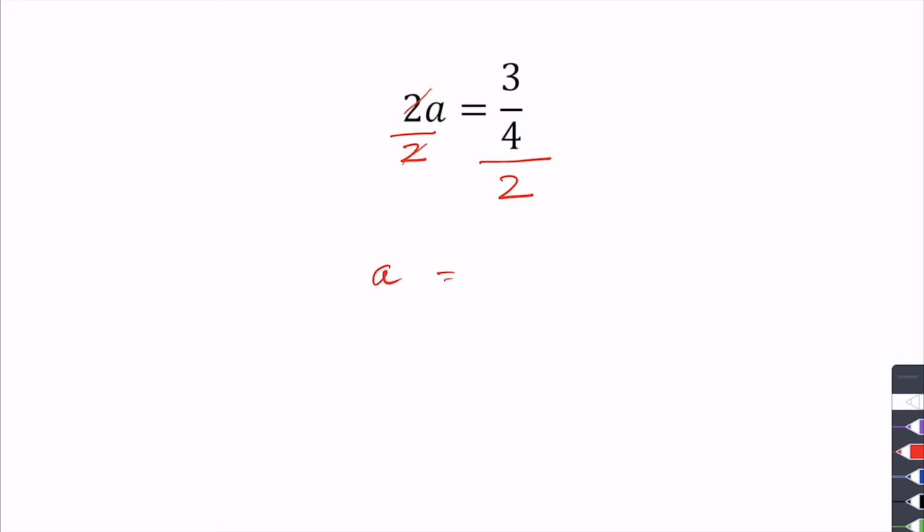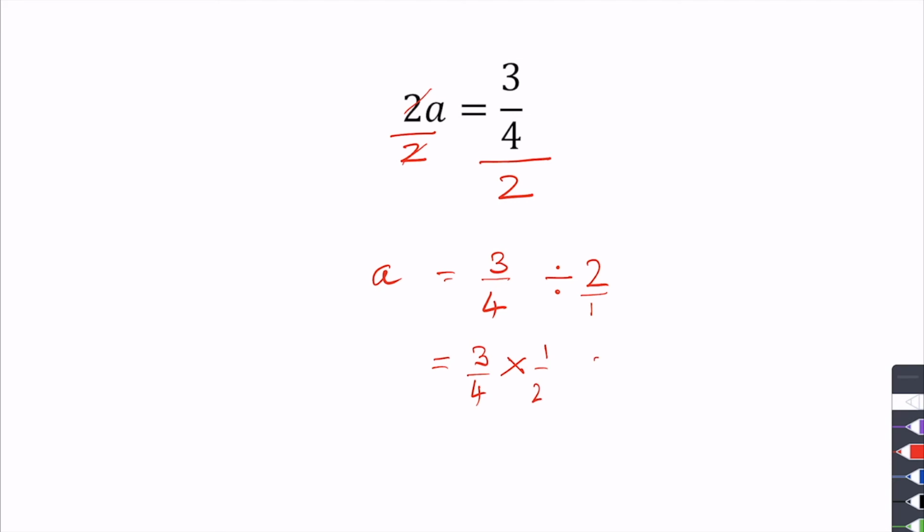On the right hand side now, we have 3/4 over 2, which means 3/4 divided by 2. And to do a division of a fraction, you keep the first number the same, change the sign to its opposite, and flip the second number upside down. Now at the moment 2 is a whole number, so it's over 1.